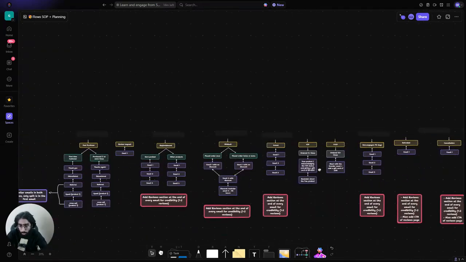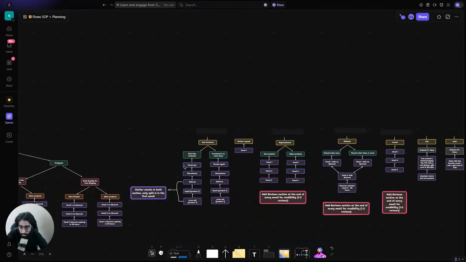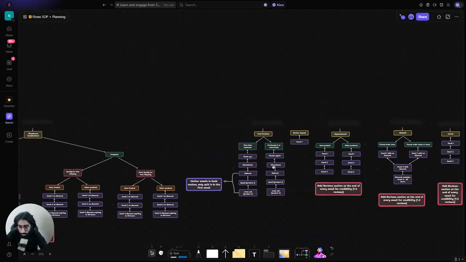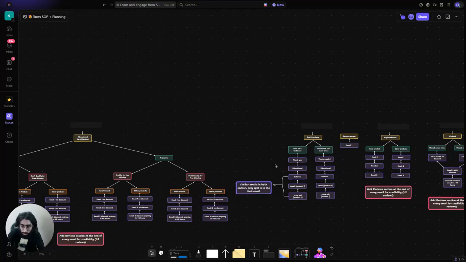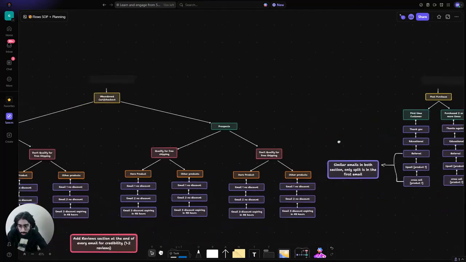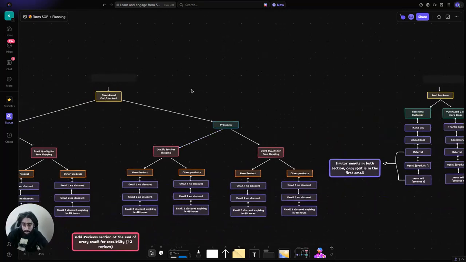So it depends on how much personalization you want to do, because when you do this kind of split, you can personalize as much as you want, and whatever you say would directly hit the customer, that okay, this email is there only for me. For example, when you are sending an abandoned cart email to a prospect, and they qualify for free shipping, and this is the other product. So there's so much personalization, and this is why we create these automations.